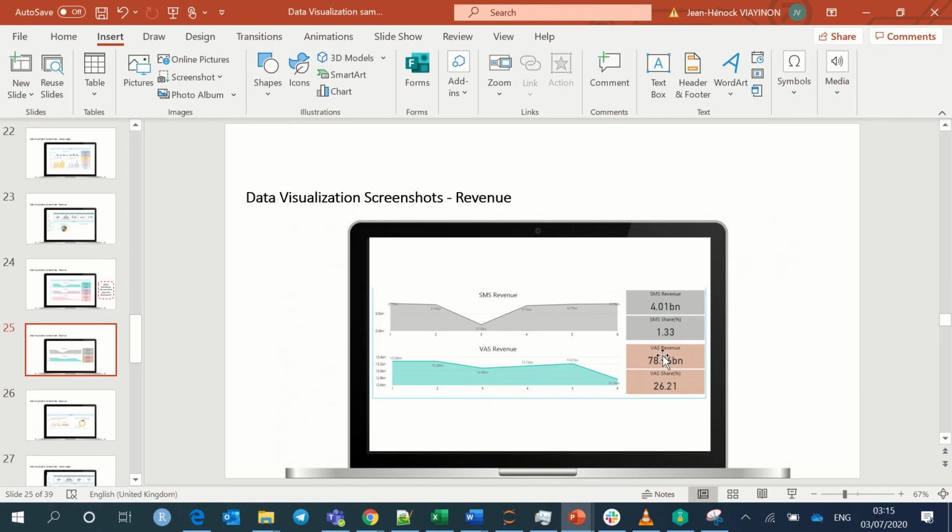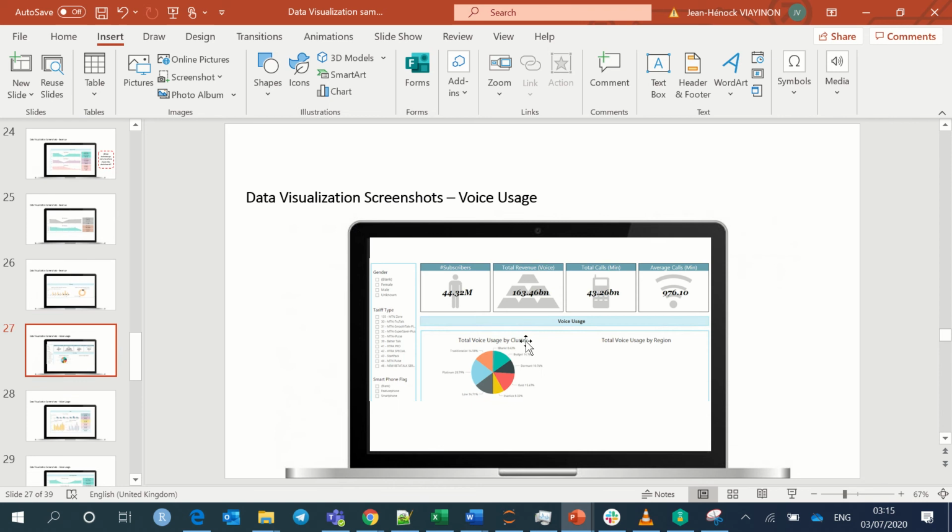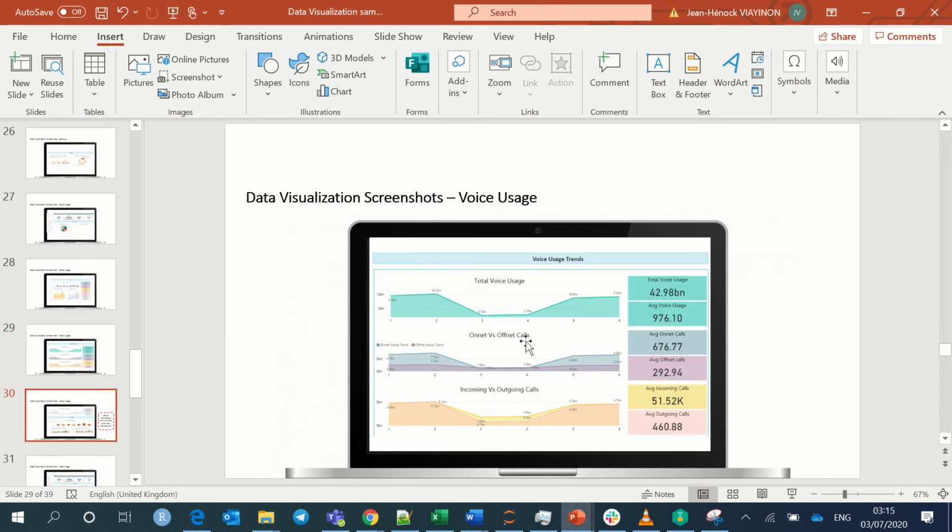And now here is also a revenue trend distribution. You have the SMS revenue, the VAS revenue, and everything. Here you have the refill behavior, and moving forward, you have the voice users and everything.